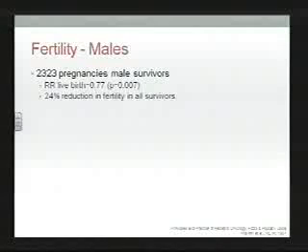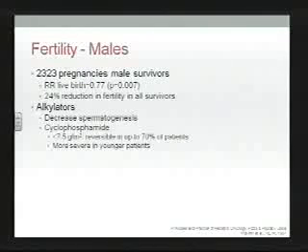In terms of pregnancies from male survivors, there is a decreased likelihood of producing a live birth. There's a 24% reduction in fertility, in fact. And this is primarily due to alkylators, first off, that they decrease spermatogenesis. Kind of our magic number, so to speak, for dosage is 7.5 grams per meter squared. Beyond this, the likelihood of infertility being reversed is very low, but not zero. And the alkylator toxicity seems to be worse in the younger patients.